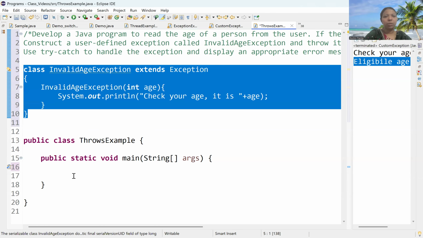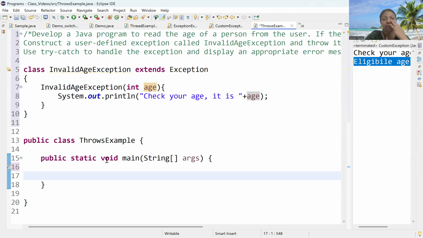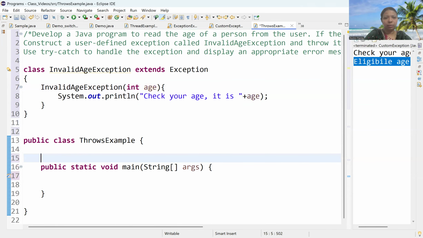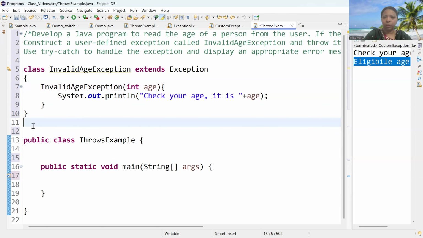Let us use it. In the previous example, we checked the age inside the main function, right? Now I'm going to create another function inside the class. Otherwise you can create a new class also, whatever it may be.